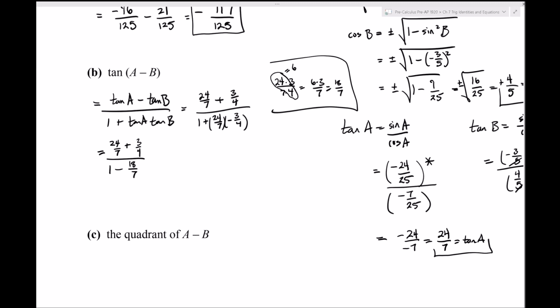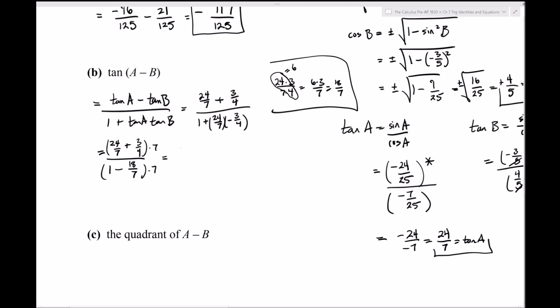So then, there's a problem with this one, especially the one on the top. The 7 and the 4 don't match. But I kind of want to ignore that for now, because I have a 7 on top and a 7 on the bottom. So I might want to do this in pieces instead of just in one shot. So I'm going to multiply everything by 7, and that's going to kill at least the 7 denominators. It doesn't address the 4 yet, but we'll do that in the second step.